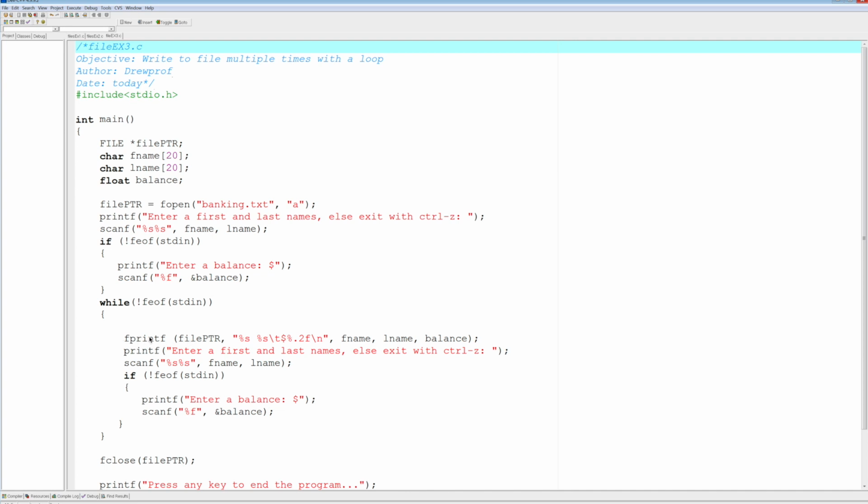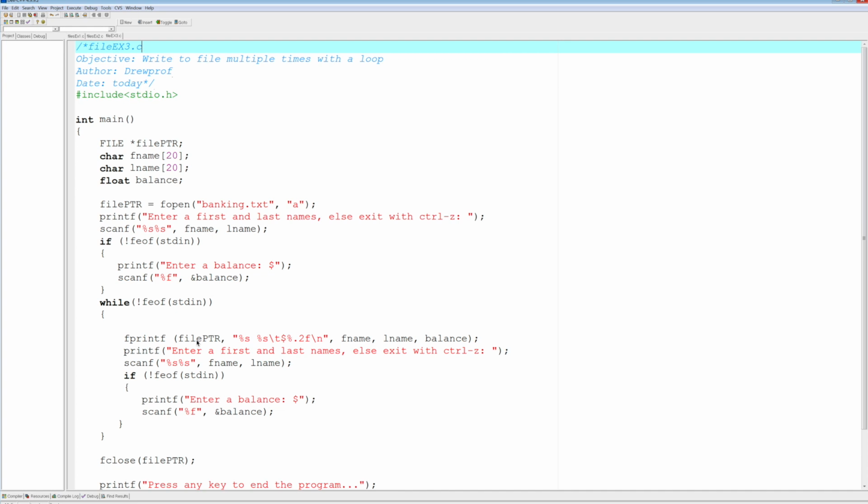Instead of asking for the next data, you need to store that in the file. So notice where the storing to the file happened in the while loop. Why? Because I passed two barriers here before I actually committed data to the file. First, I don't need to enter a balance if I wanted to exit. Well, in that case, you don't need to get into the while loop. Go ahead and exit. However, if you didn't hit Control Z, you definitely enter the first name and last name. You will definitely be asked to enter a balance, which means you intend to store that. And you will definitely get into the while loop since the condition will be true.